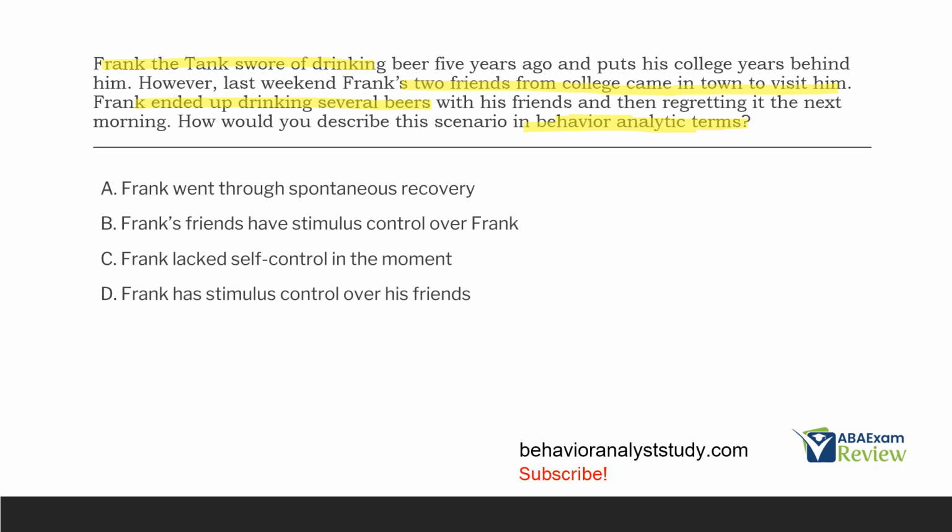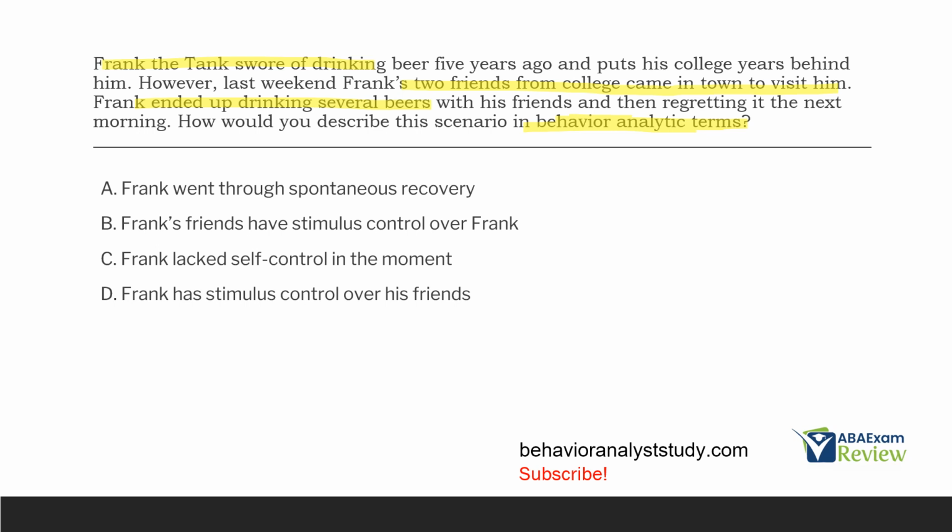A, Frank went through spontaneous recovery. Have we talked about extinction at all in this scenario? We haven't. So we don't know how Frank changed his behavior initially, and we can't assume anything without more information. So we can't say he went through spontaneous recovery. We're not even sure if there was extinction in the first place.